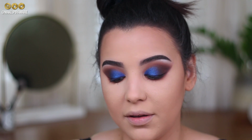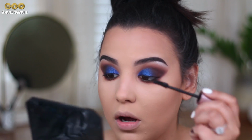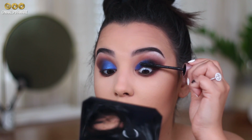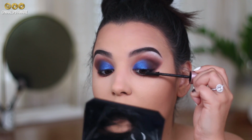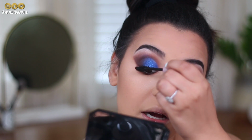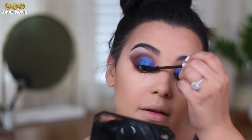For mascara, I'm going to use this. This is the Maybelline Lash Sensational Mascara. I'm going to do a few coats on my upper and also my lower lashes right before I apply my falsies. And one of the main reasons I like to apply my mascara before my false lashes is because I actually don't put mascara on my false lashes because I feel like it ruins the lifespan of the lashes, and I like for my lashes to look as natural as possible.